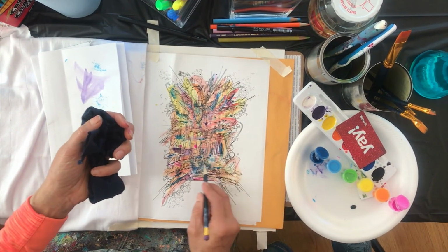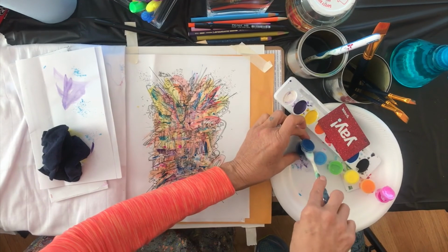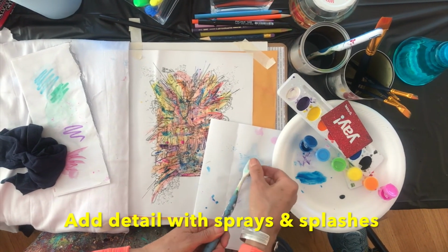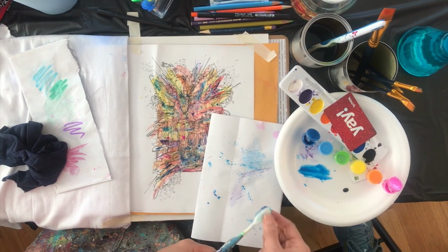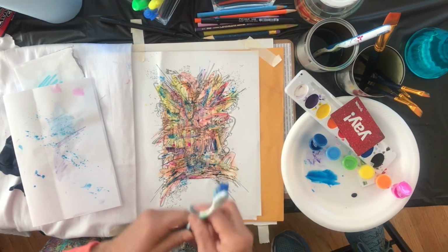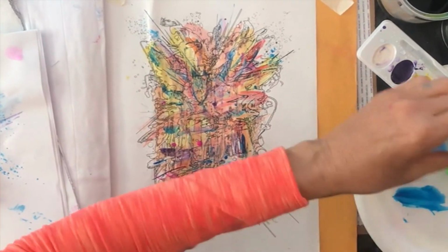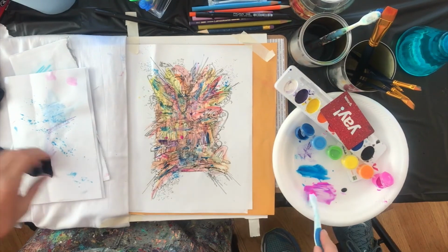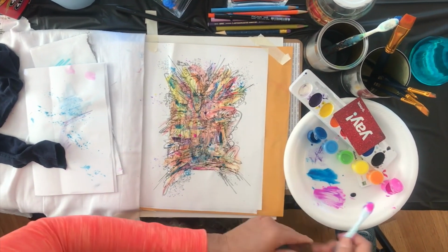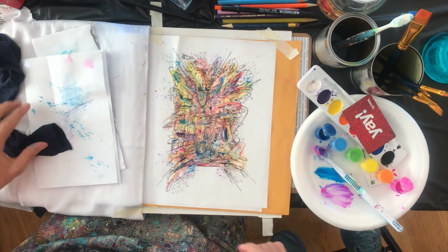So that's basically painting. Now I have one last fun tip for you. These toothbrushes I've been using for many years to create spray effects in my art. So you want to practice before you do this, but you just want to get the paint nice and wet and do some little touches of sprays like that. And I like to have a couple of colors of sprays, so we'll get some pink in here. Like that. Don't be afraid to mix your colors as well. And I forgot to practice, but I've been practicing for about 40 years. So there you have painting.